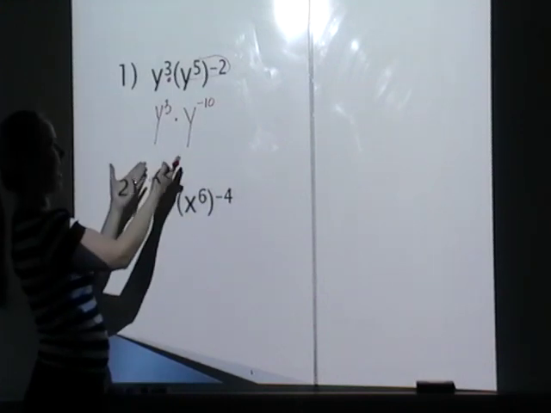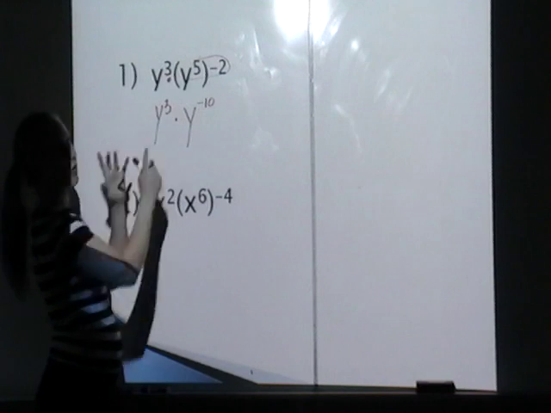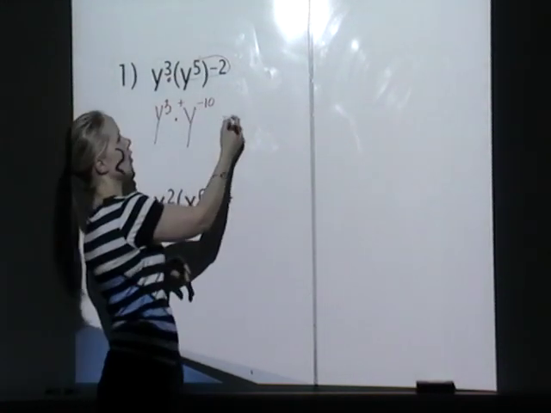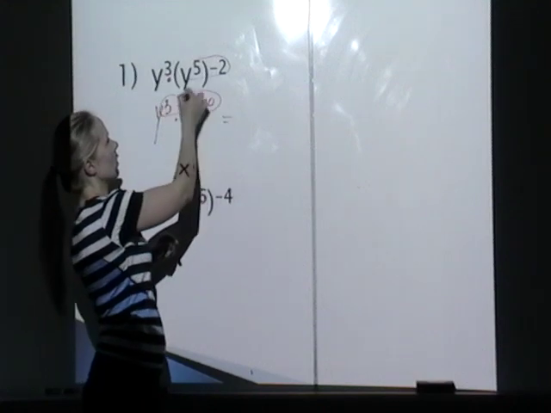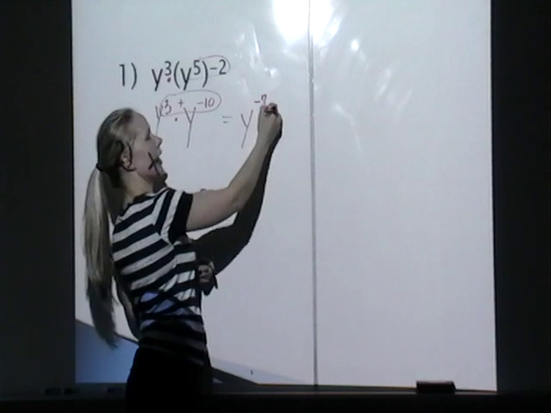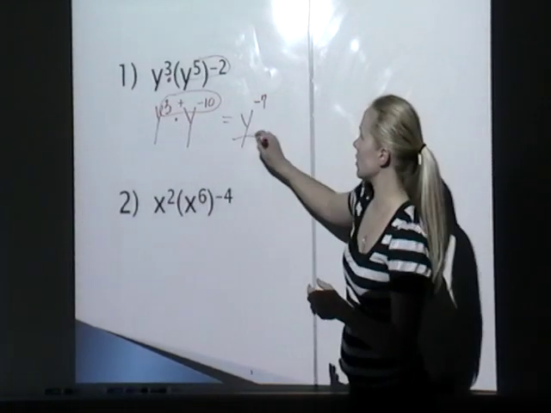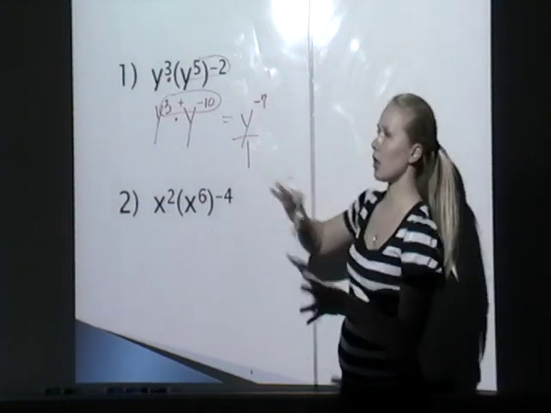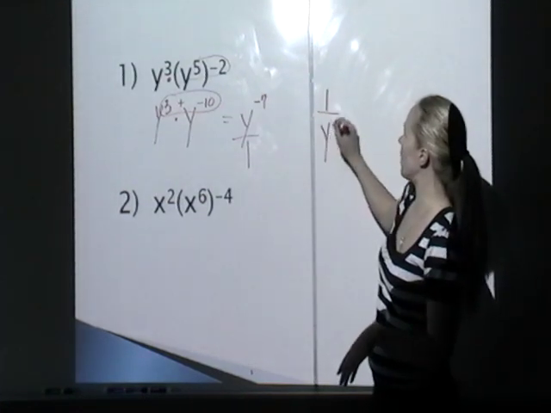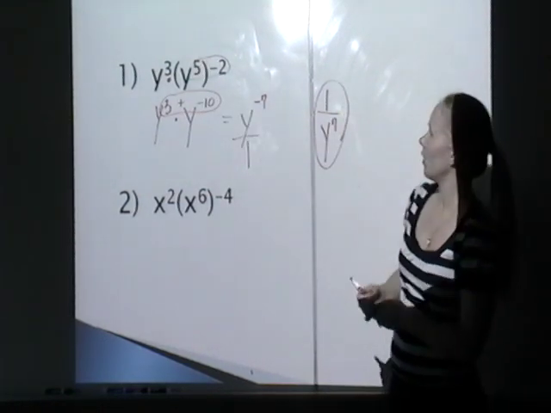Now I take a look at what I have, and I have the same bases, and if the same bases are raised to a power, I can follow that other rule where now I'm going to add the exponents. So here I've got y to the 3 plus negative 10, which is negative 7, and we never ever want to leave a negative exponent. So now I'm going to rewrite this. This is over 1. I'm going to move this downstairs, or we can use the reciprocal. So this would be 1 over y to the positive 7th power. And there it is. All of that simplified right here.